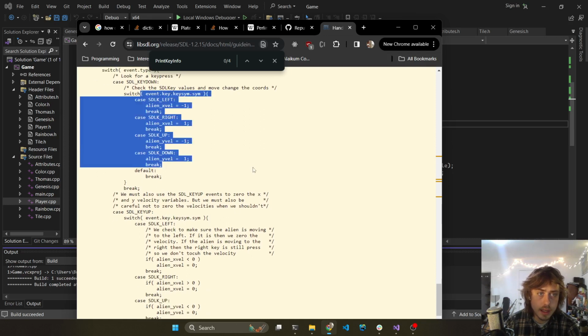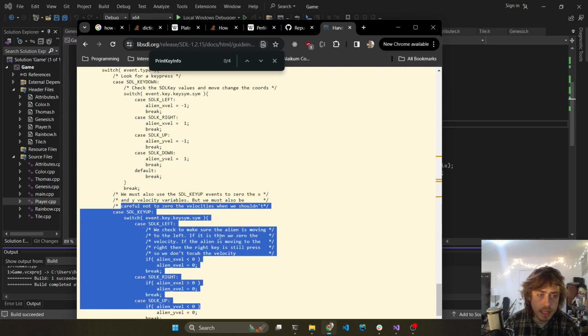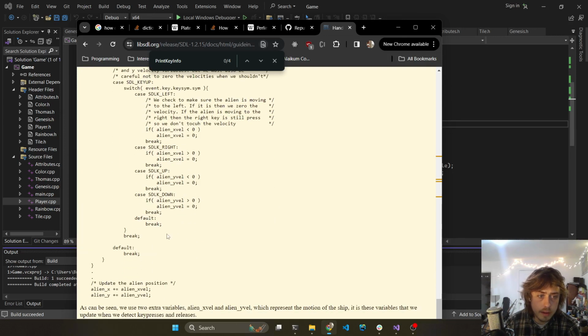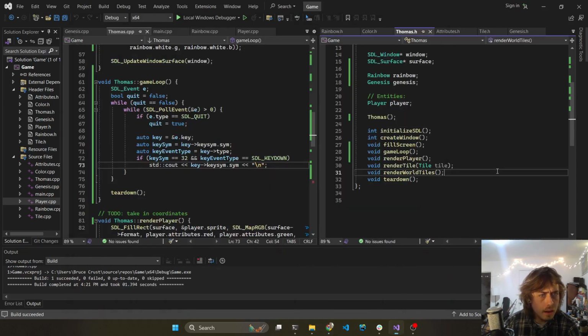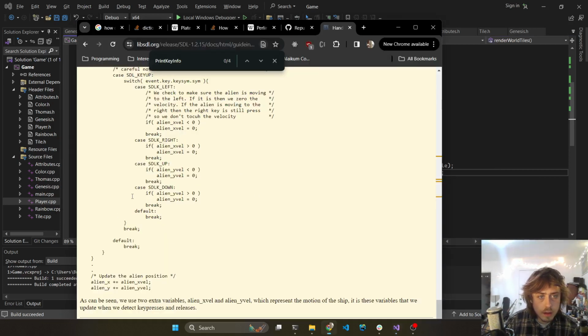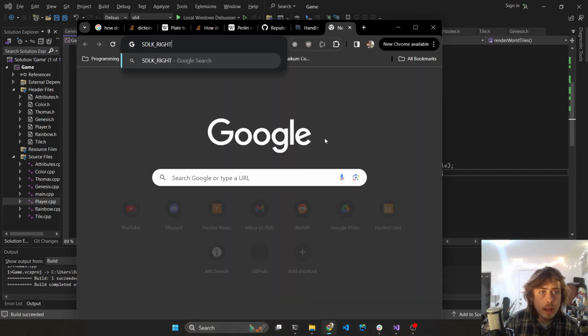Okay, so I see he's changing velocity based on key up, key down. And then they update. Oh, fair. I mean, that's fair. Okay. So, oh, and they do have key codes. Okay.